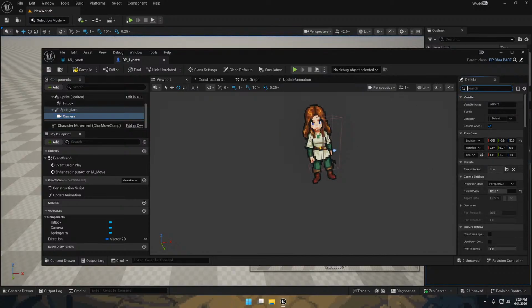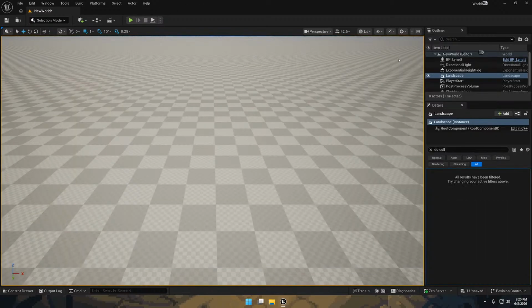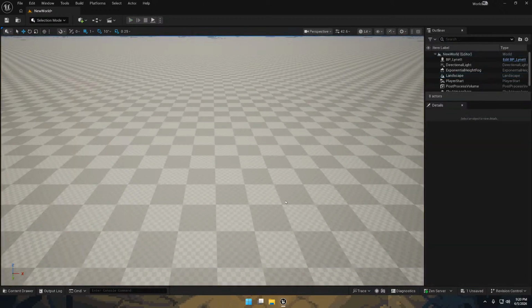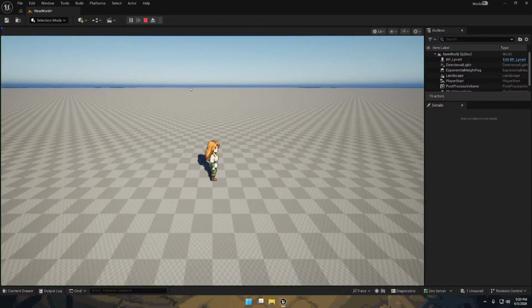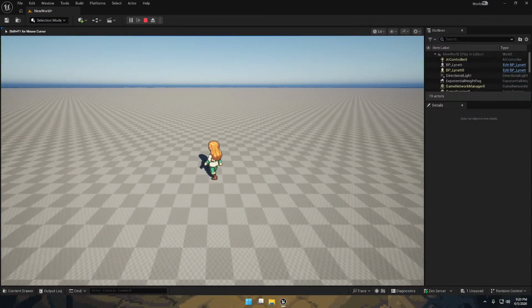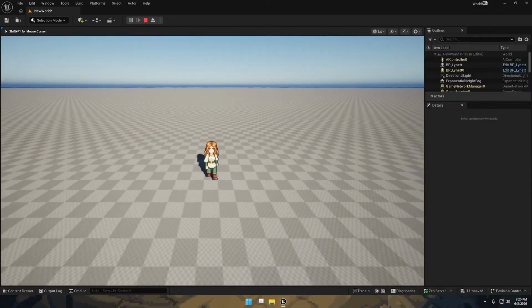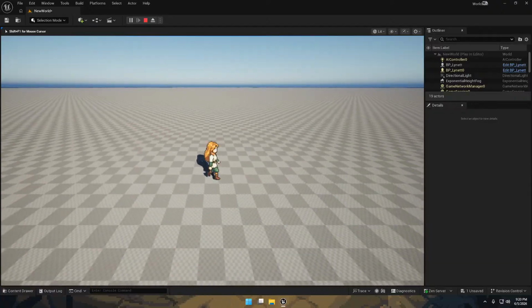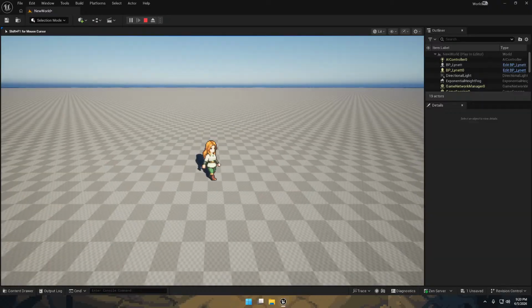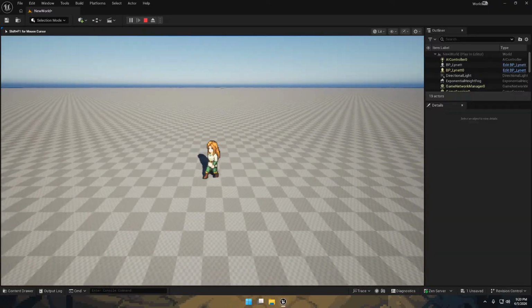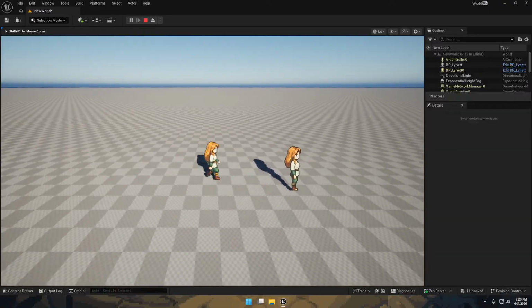So we get ghosting, and this is due to the anti-aliasing setting. Before I said we actually want to change this, but I wanted to actually show this problem. And this is, of course, something we want to get rid of. We can easily just go to Project Settings, Edit Project Settings, and look for anti-aliasing. By default, it's, as I said, Temporal Super Resolution. The temporal part means that it uses previous images from the frame buffer, and this can create artifacts like we're seeing right now, especially with pixel art animations.